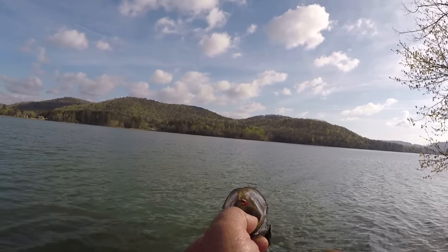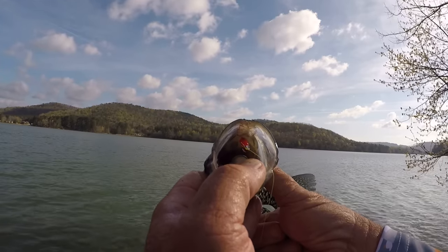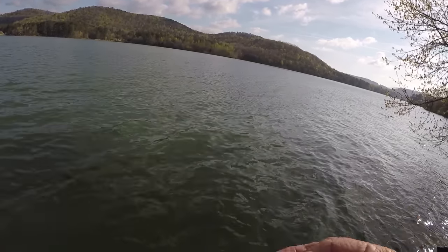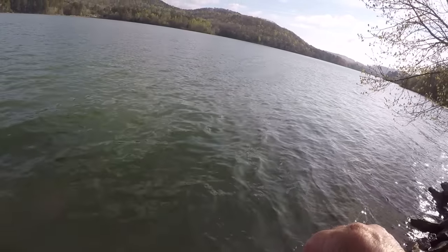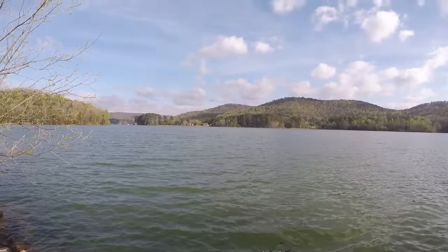And he ate that. And that's a great place right there to hook them. That's where you want to hook a crappie. That's the toughest part of his mouth. And a straight up hook set will do that most every time. Not all the time, but most every time.